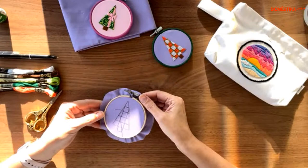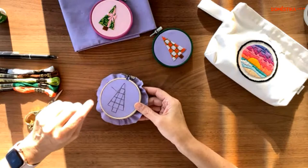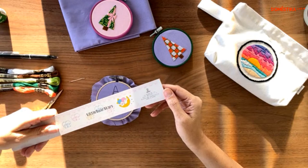So first of all, when I get started, and if you have any questions throughout, obviously just shoot out your questions. I have lots of different ways that I like to transfer designs, but on something fairly simple like this, you could start by just putting the fabric in and freehanding it, which is a perfectly fine way to do things. With this one, I actually put the fabric in, laid it over, traced it using my iPad, and then I flipped it again. And because these lines are such straight lines, I also sometimes use a ruler to fix them once I've transferred them back to the right side of the hoop.